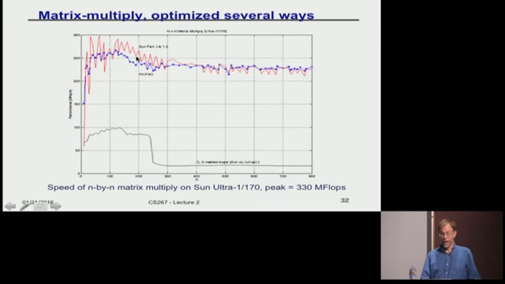And the motivating reason for this was, guess what? Neural nets back in the 90s. It's popular today, and it was popular back then. And the bottleneck for running neural nets is matrix multiply. And so the folks who were involved in doing this decided it was too tedious because they had so many different platforms they wanted to optimize their matrix multiply for. They decided to write a code generator which just generated all the versions I'm about to explain to you automatically, and it just benchmarked them all and picked the fastest one. So it just did brute force search. And that, you can see, does just about as well as the hand-optimized code from Sun.